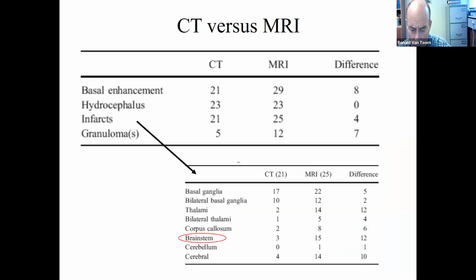Then with regard to imaging modality, I think CT is most often done because it's after hours, it's rapid. And I think CT is more than adequate for you to show there's hydrocephalus, to show whether there's basal enhancement if you use contrast. If you have large infarcts, CT can also show that, as well as granulomas, but MRI is way superior, especially if you're looking for brainstem infarcts or thalamic infarcts. And what we often do is, if we have a child who's severely obtunded and has a normal CT scan or no infarcts, then we know it's probably good to do an MRI scan, because the child may well have brainstem involvement.